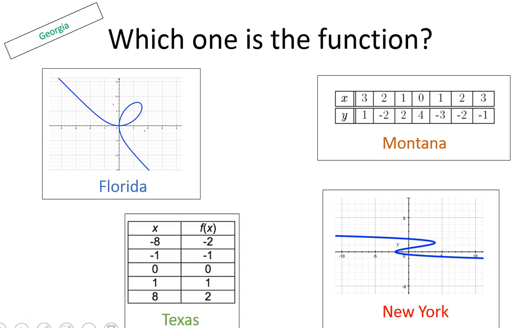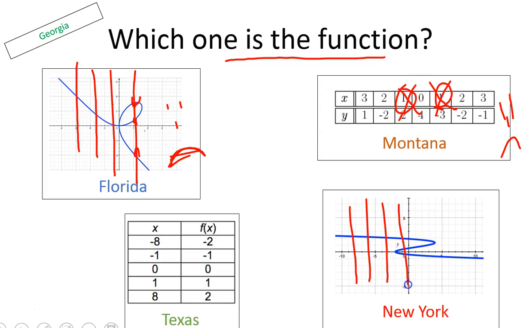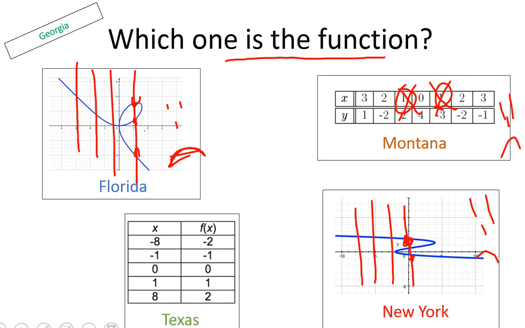And in Georgia, 4 questions here. Which one is the function? Pretty simple. 1, 1, 1. Bam! It touches 3 times. Can it do that? No way, Jose. Therefore, not a function. I look right here. Look at those x's repeating. Womp, womp. Not good news, not a function. 1, 1, 1. Bam! In this case, it touches 3 times again. Holy smokes. Therefore, guess what? Definitely not a function. And so we'll put a little frowny face there, which leaves us one choice.